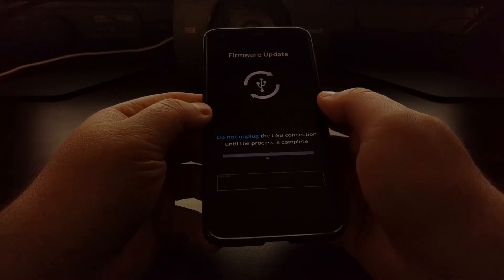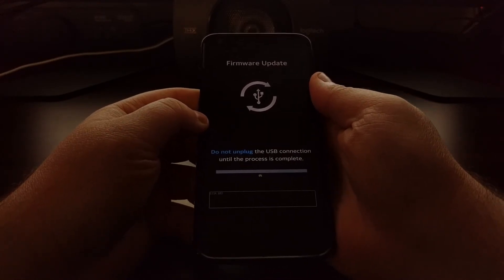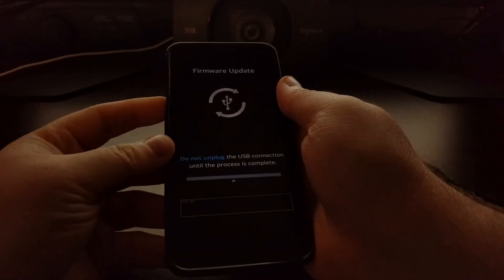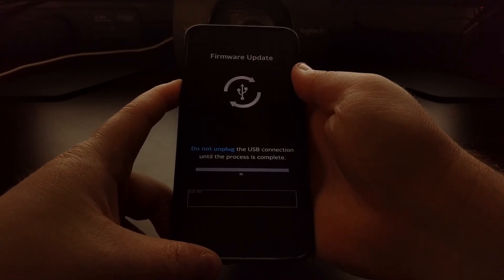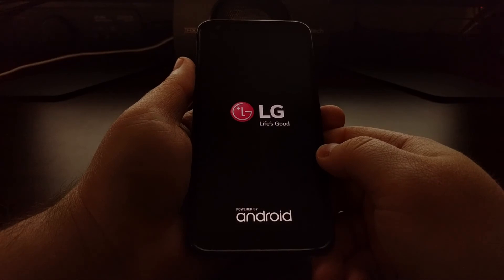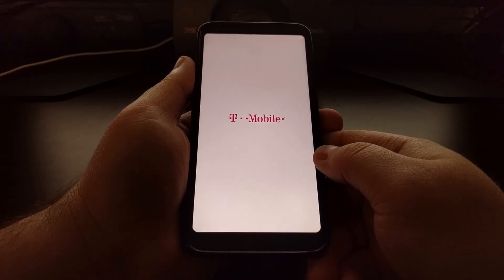Just to show you that it's safe to exit, I'm going to reboot the phone now. On a lot of devices you will want to press and hold the power button, and within five to ten seconds the device will power down on its own and boot back up into Android. However, this is not the case for the LG G6. Instead, you're going to need to press and hold the power and volume down buttons at the same time, and after a few seconds the LG G6 will reboot and boot back up into the regular Android operating system.